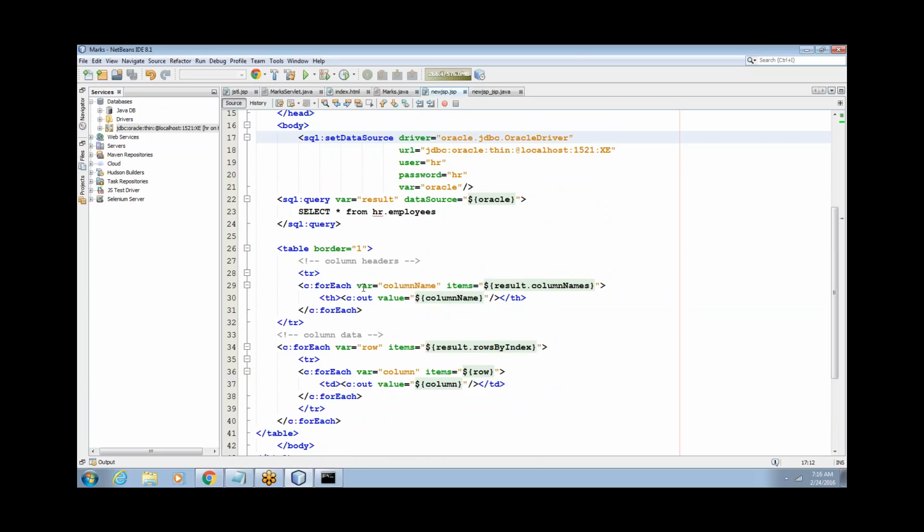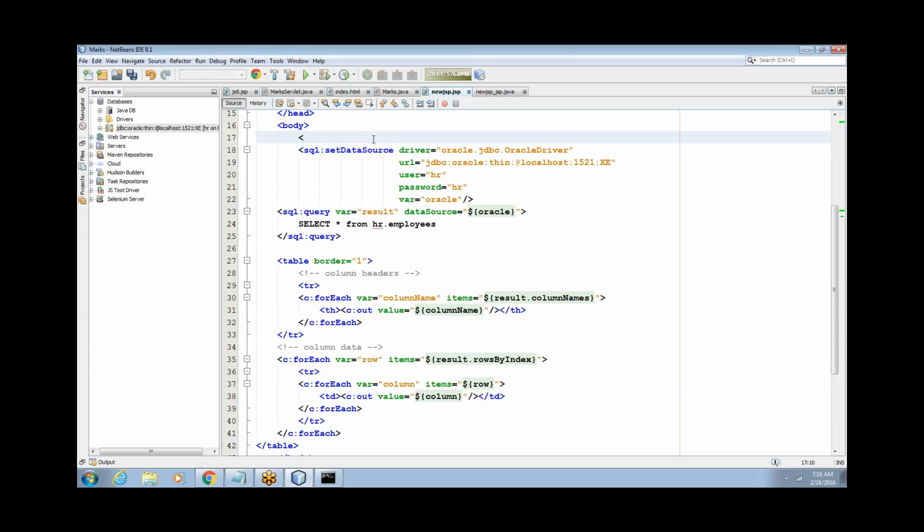Is it clear, Hassan, why to use tags? Yes. And how will we define JSTL and JSP, since both extensions are JSP? You can use both based on your requirement.